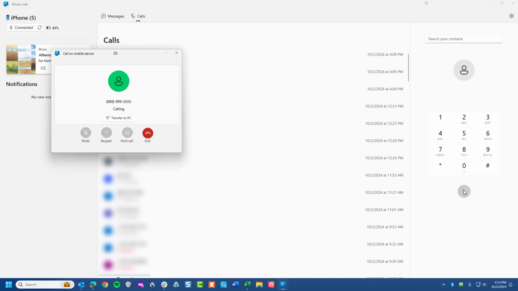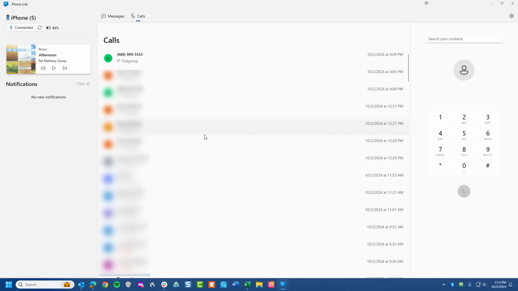Now, it has jumped out to my iPhone, and now my iPhone is going to dial this number, and I can work with this number via my iPhone. I can pick it up, I can talk, I can end it on the iPhone, or I can end it right here. So that's what I've done. So this is a new tool that you can use with Act Premium Cloud. And I think there's a lot of aspects about it that are rather interesting.